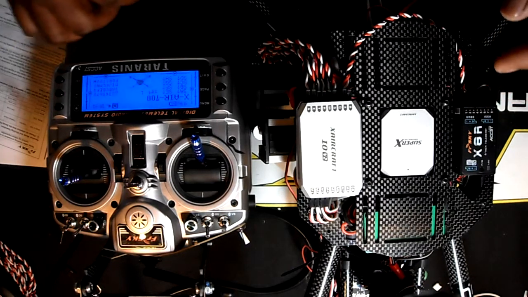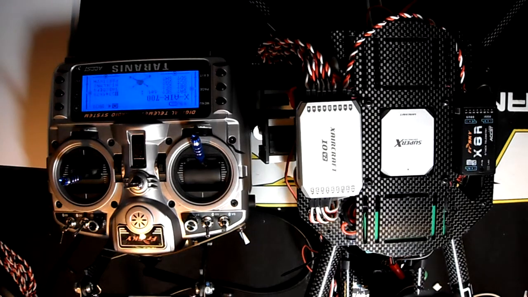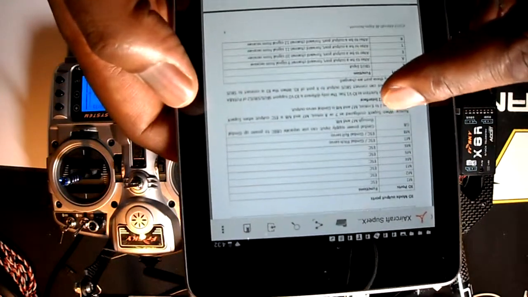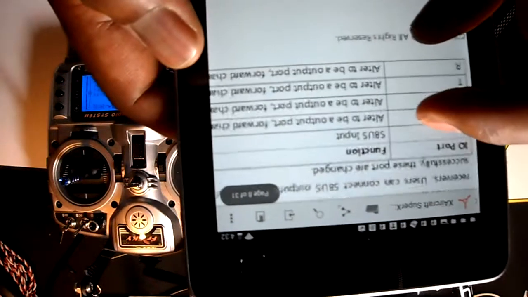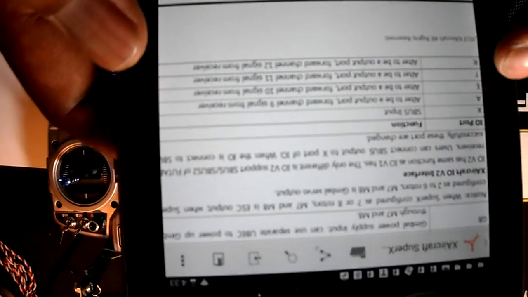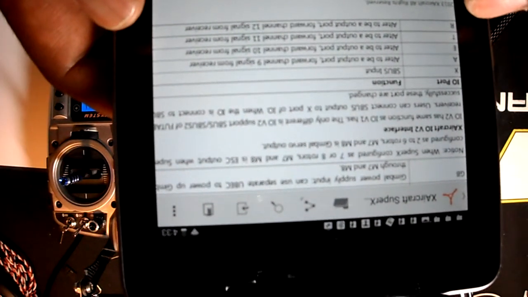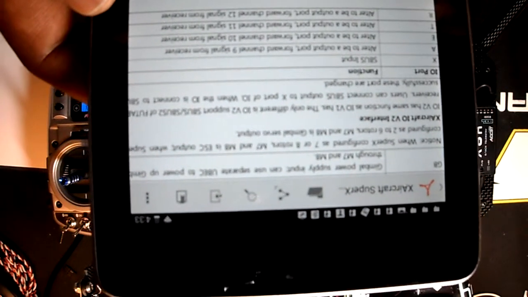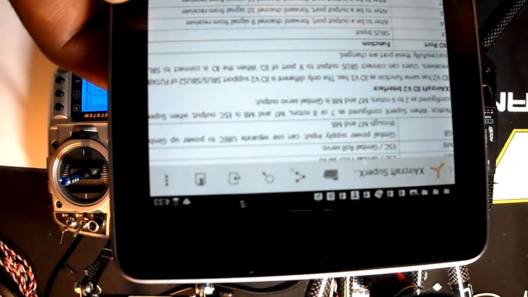When doing so, it states here in the SuperX manual, under IOV2 SBus receiver, that when you use the SBus, A, E, T, and R, so aileron, elevator, throttle, and rudder, forward the channels 9, 10, 11, and 12.